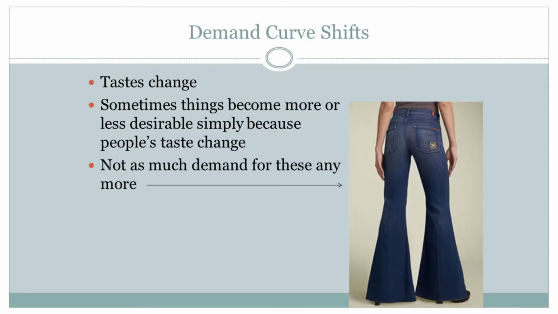Next up is tastes, consumer tastes. And this one's pretty straightforward. One of the things that goes into the demand curve, as we mentioned before, is the marginal value, how much value people place on the good itself, right? So if something changes about that for any reason, that's going to move the demand curve around. So consumer tastes change, that's going to shift the demand curve. Some things are going to become more or less desirable simply because of the change in those tastes.